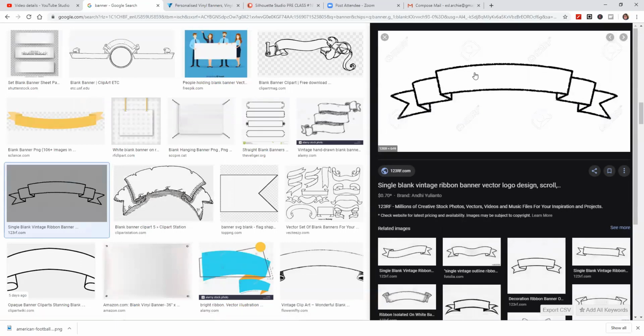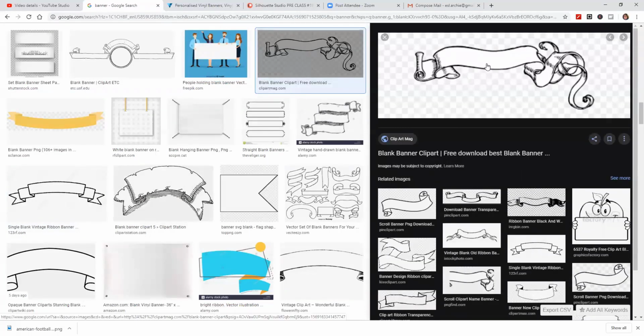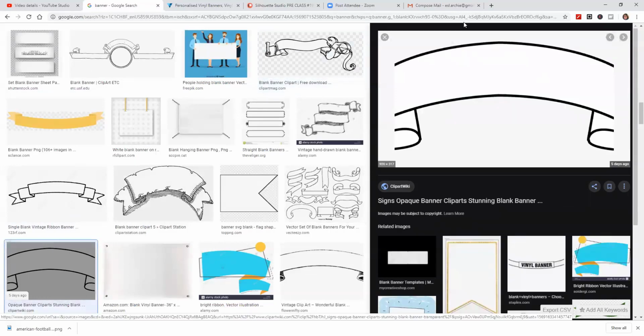Oh, look at this one though. That's really trashy. Can you see over here on the right-hand side of my screen? Look at the line of that one. That's horrible. If you can see that, it's not a very good one at all. That one's pretty, but it's a PNG because it's on the transparent background. So it would be a little harder for us to use perhaps. Well, you know what? I already have one over there. So let's grab the one I already have. So let's go back to my Silhouette. And I got to share the screen so you can follow me.